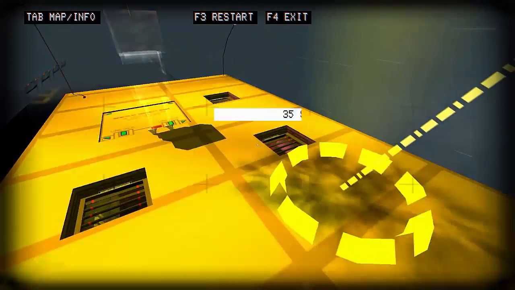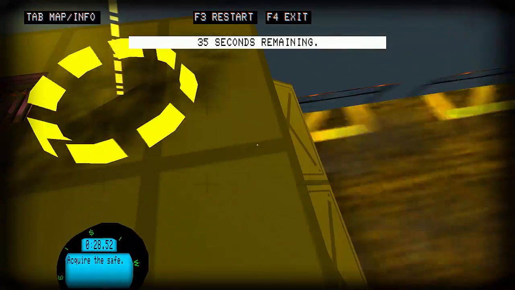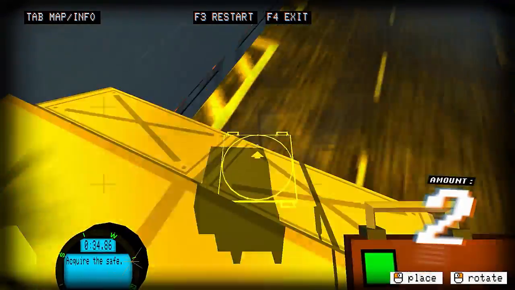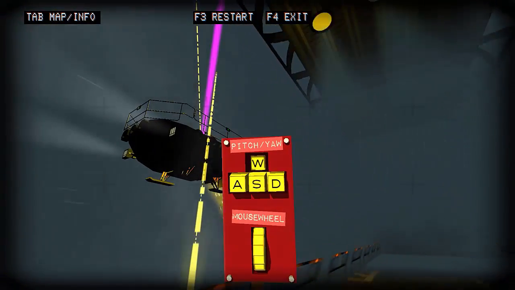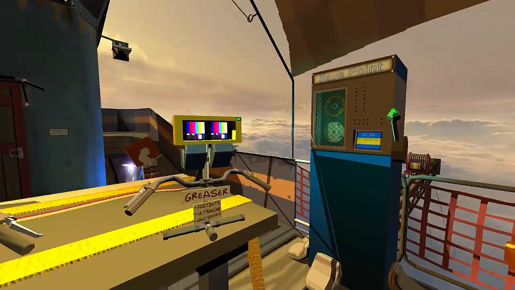Okay, come on. 35 seconds started now. Okay. 30 seconds. I need to get this fan out, ready to go. As soon as that door opens, I need to be planting it and controlling it. Move, move, move. Oh, okay. Move, move. Oh my goodness. Oh, that's good. That's good. F4.